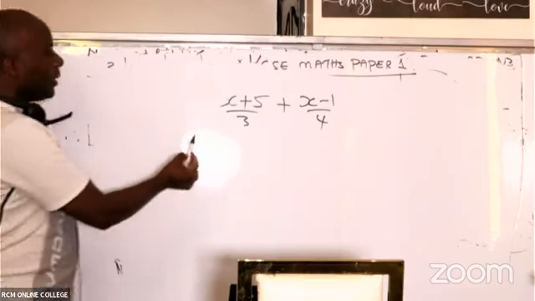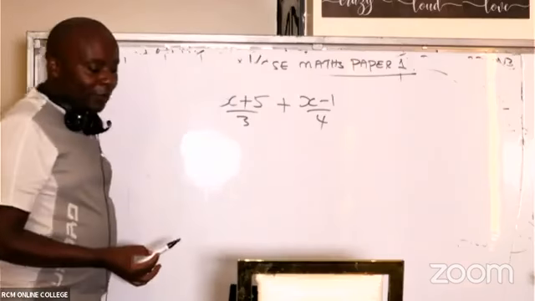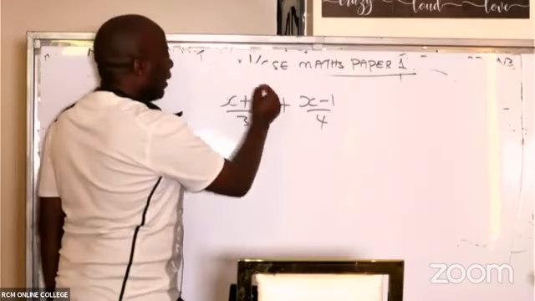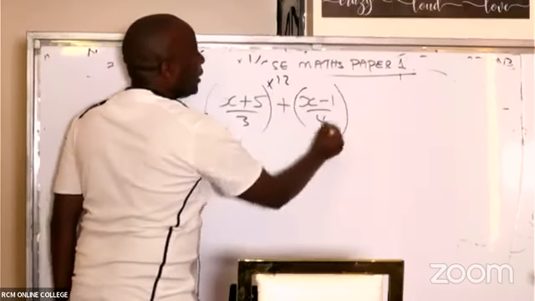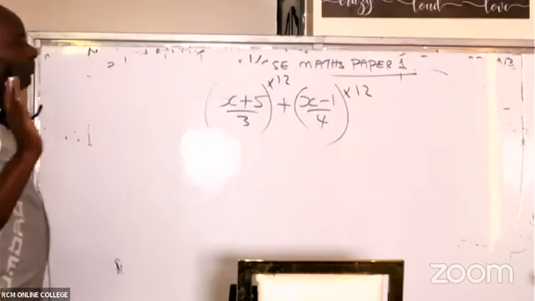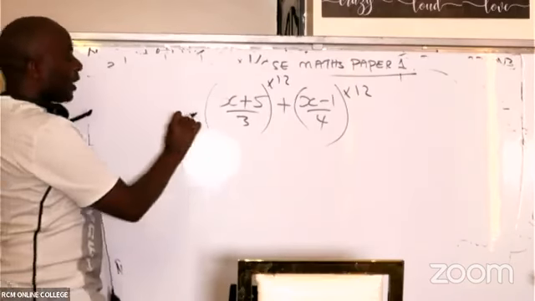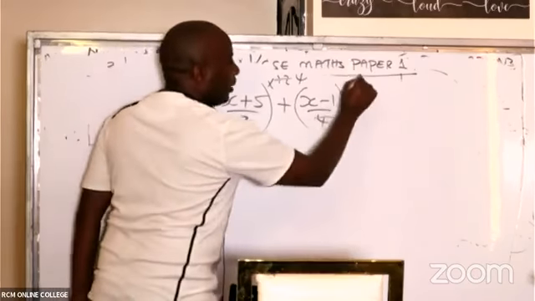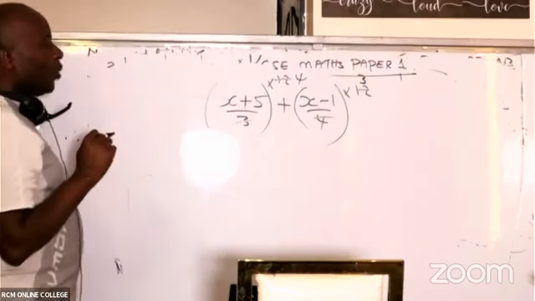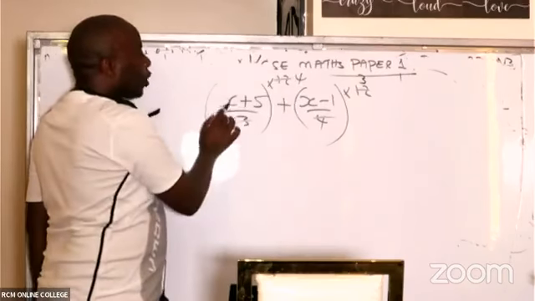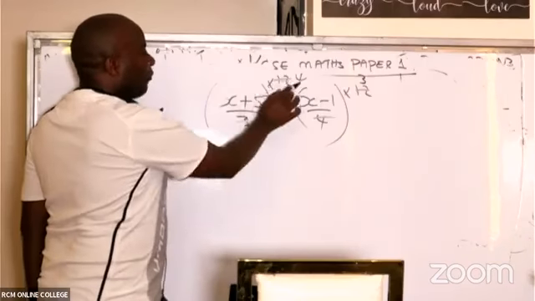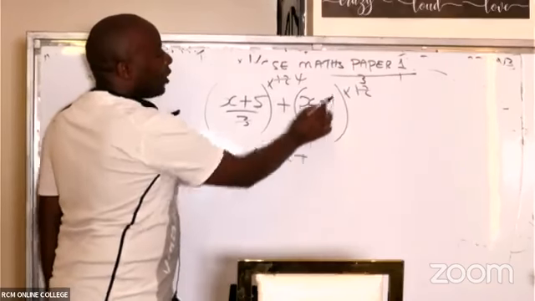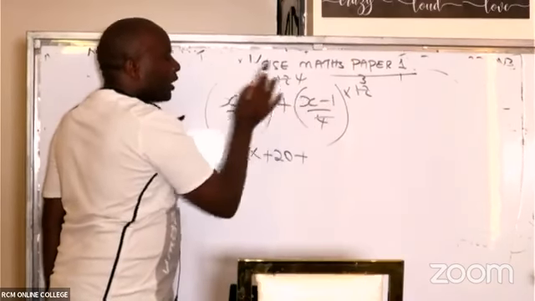So in this case here, I need the LCM of 3 and 4. LCM of 3 and 4 is what, somebody here online? 12, yes. So it means that I should take the whole of this times 12. The whole of this times what here? 12, the LCM. So abracadabra, then this automatically will be 4, and this going here will be 3. And then you open brackets. Opening brackets, we know that 4 will multiply each one of these. So it will be 4x plus who? 20. These 3 again will multiply each of these numbers inside the brackets.